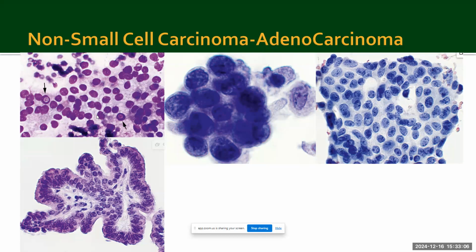If it is a very scant sample, if I'm not confident going to malignant, I sometimes use the term suspicious for malignancy and describe the cytologic features I see. Sometimes it is quite obvious, like in the second image, you can see these cells appear so hyperchromatic. There is very scant cytoplasm, and it becomes easier to call it. Especially having a good cell block sample is often helpful in making a diagnosis of adenocarcinoma in limited small cytology samples.